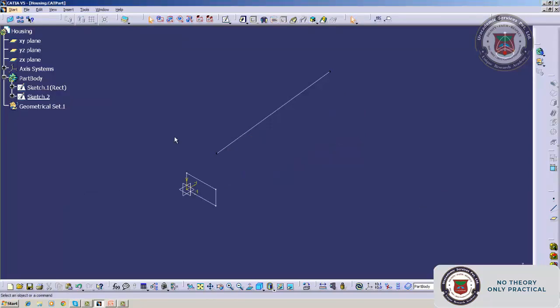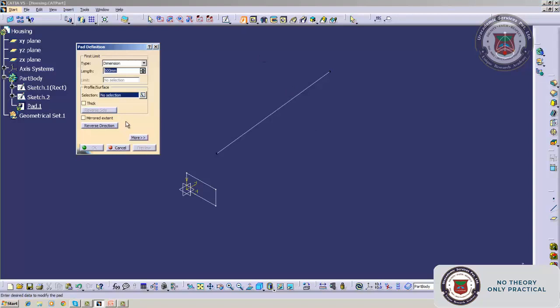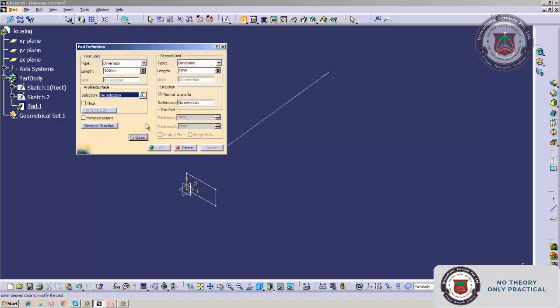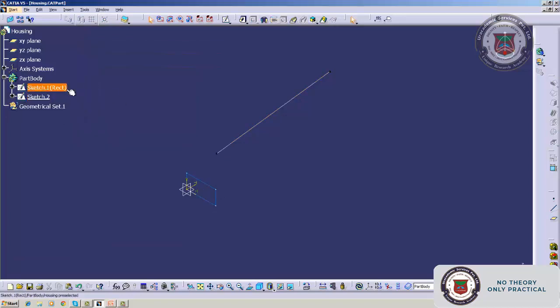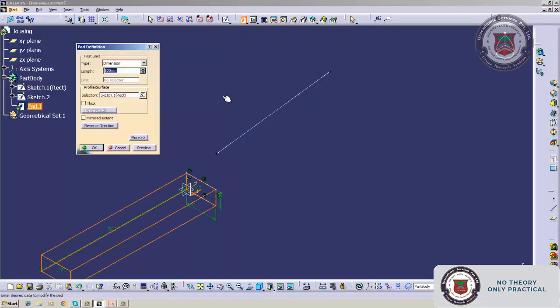Like this. And now you can draw the pad, 500, selection, more, not normal to the plane, select this line, and this is the sketch. This is the sketch we select first, and then you click on this.